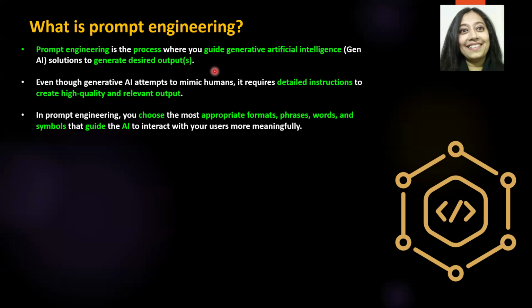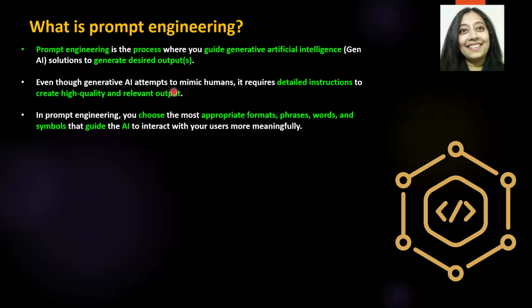Now the user has only given you a specific prompt. That prompt may not be enough for the Gen AI model or your machine learning model to develop a desired, relevant, accurate, high quality output. And that's where prompt engineering comes in, wherein you take this prompt and you engineer the prompt correctly so that the AI model can generate the desired output. The desired output is as per the user's request or the user's prompt. So hopefully that is clear.